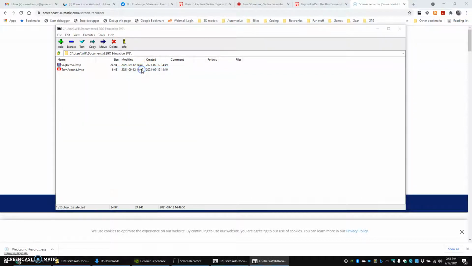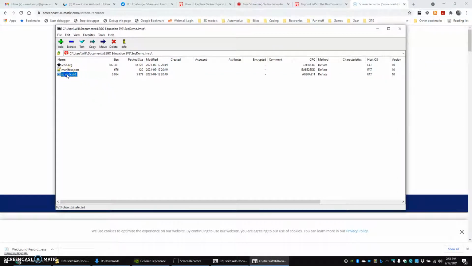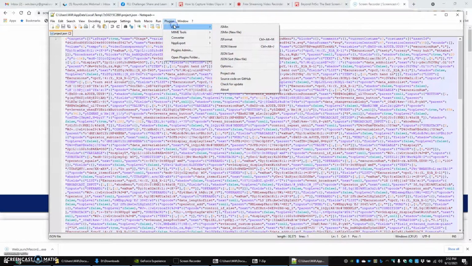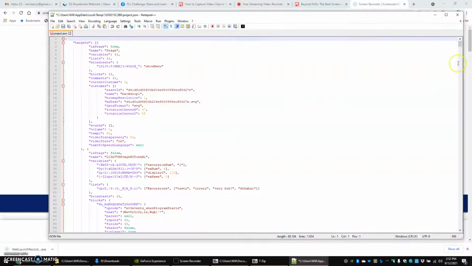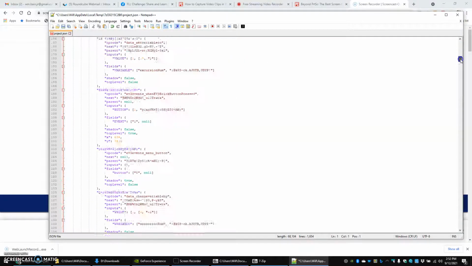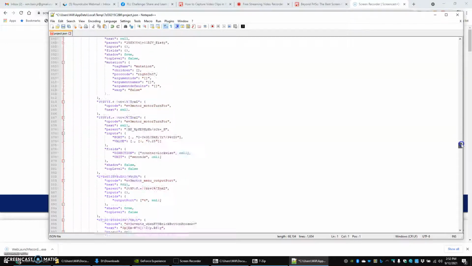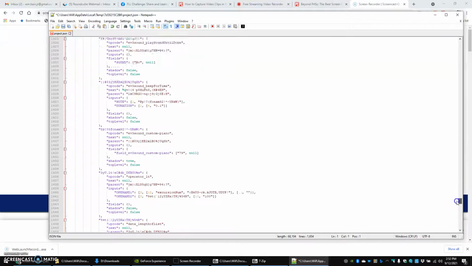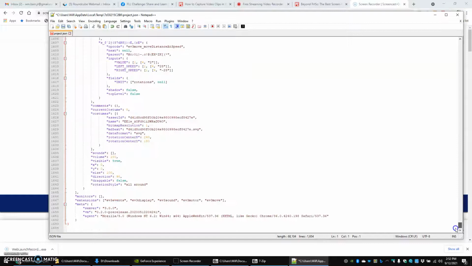7-zip, open archive. Boom, here we are. Scratch SB3, open that. Project.json, double click on that. I've already got it set up to open these files in Notepad++. I go to JS Tool, JS Format. Now, here are a ton of blocks, all the way down to somewhere in here. There we go. Here's the end of the blocks list.